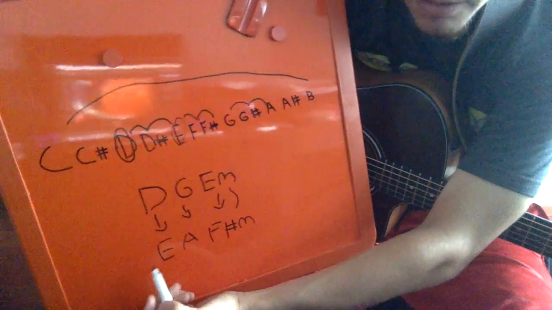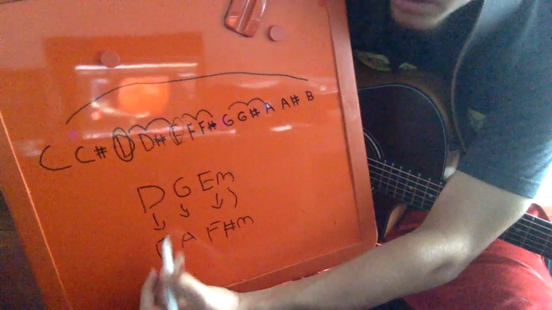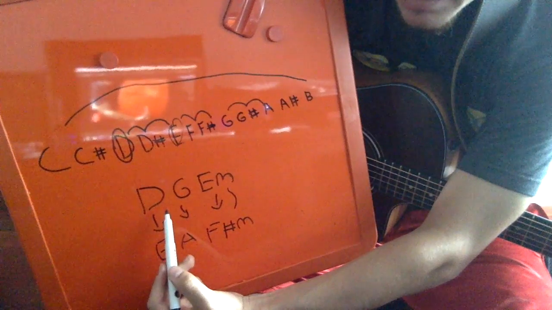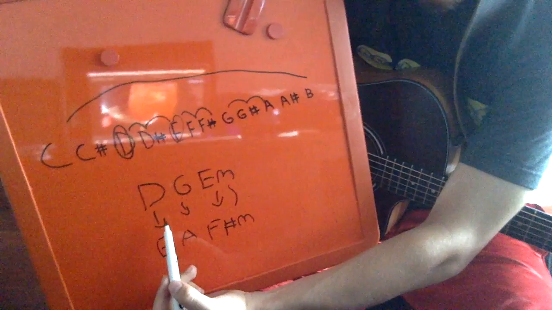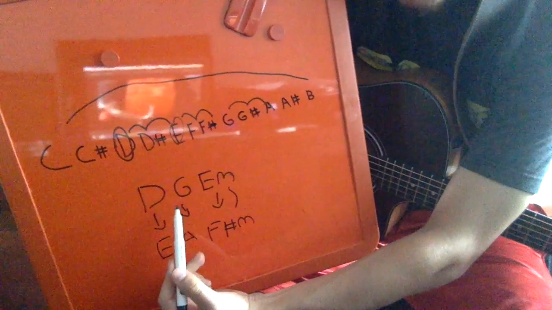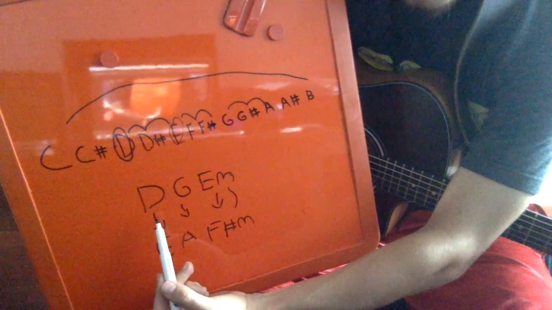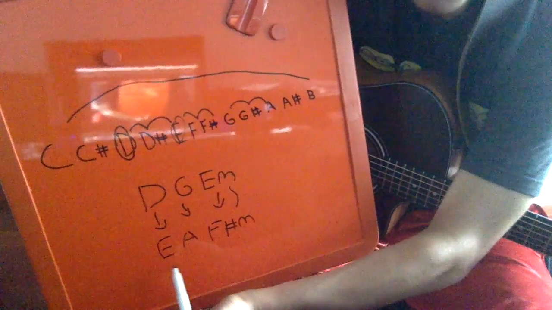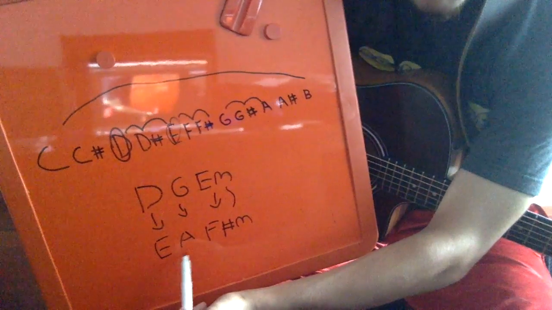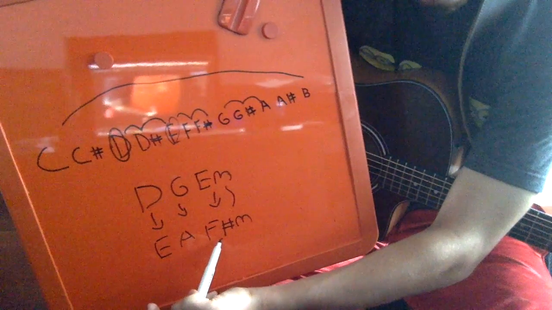Now notice how the key is usually the first chord. In this case, it was the first chord, but it's not always like that. So the best way to find the key is not by the first chord, but usually the resolving chord. Remember that. It's important. Okay, so E, A, and F sharp minor. We have the 3 chords that now make the song in the key E.